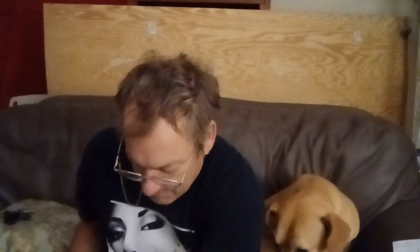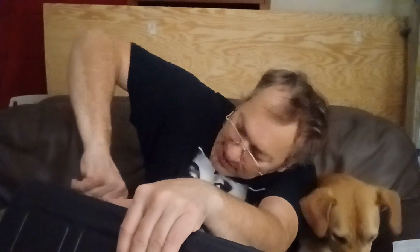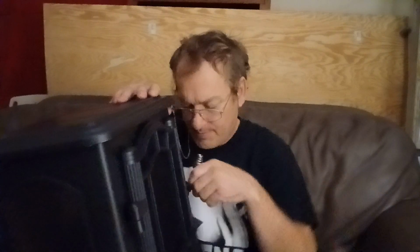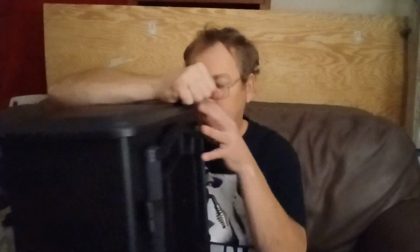All right, let me pick it up here, and we'll put the knob piece in first. So the knob piece goes right in this hole here. And you just basically, I guess you push it in there, as far as it goes. And that way you can just use the knob to open the door. So it looks fancy. I guess you could leave it that way or turn it up or something, but I'm trying to figure it out. Okay, there it goes. Now I got it. I turned it all the way down and it went all the way in. So now it's totally all the way in. Okay. Now, we'll put the legs on.